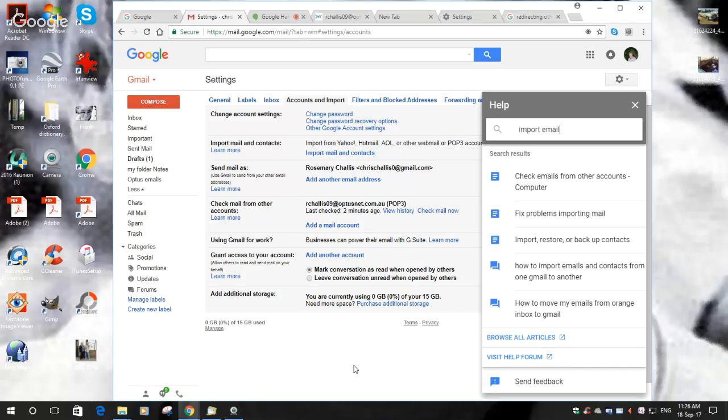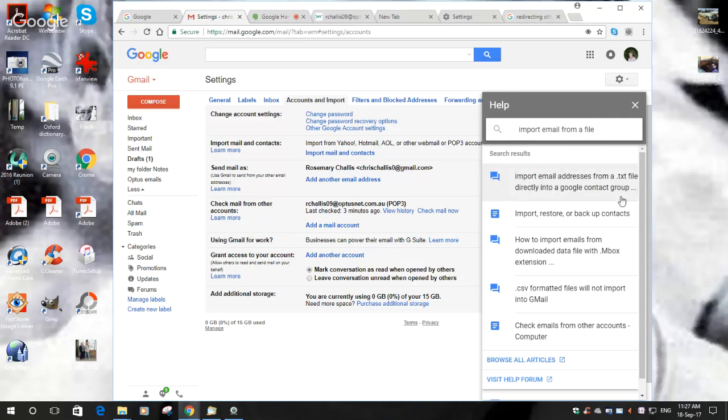Keep typing. See, it says from a file. Oh. From a file. Yeah, I know. It just stopped. That's email addresses. That's not what we want. Import and restore backup contacts.